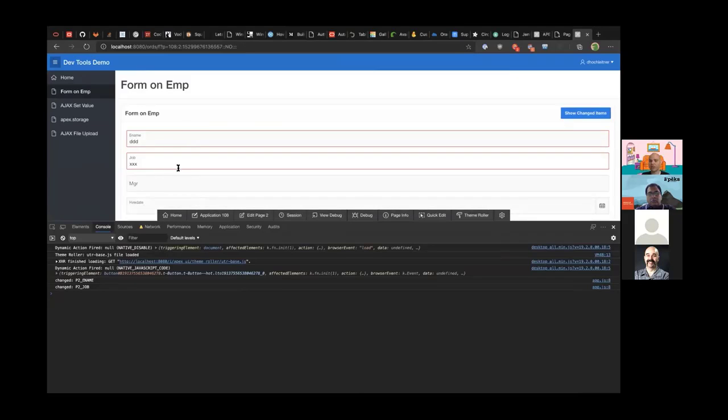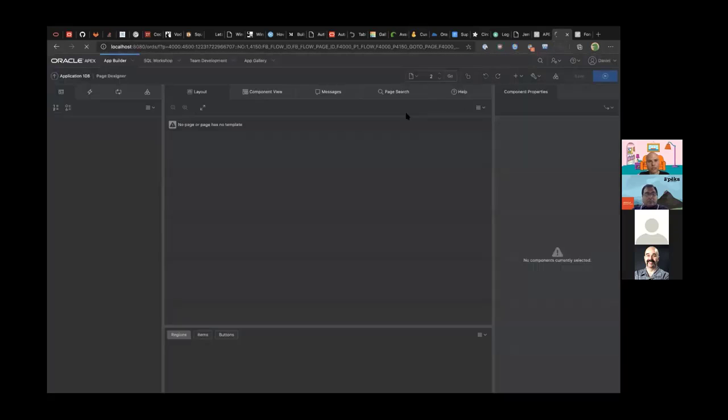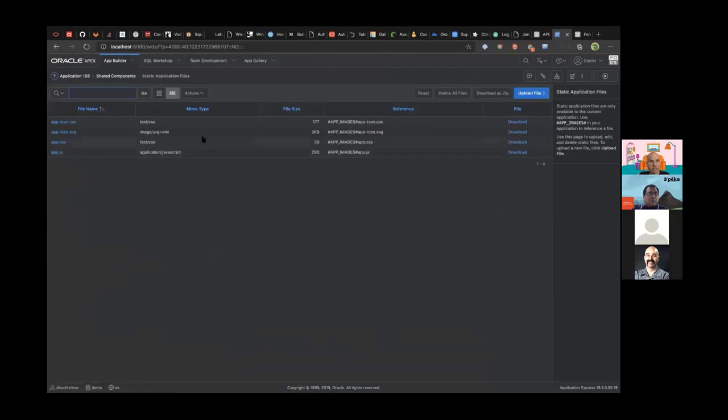That's pretty nice though. So you can completely develop locally. And if you're finished with your work, you just upload the app.js file in this example back to your static application files. And you're done. That's pretty nice.